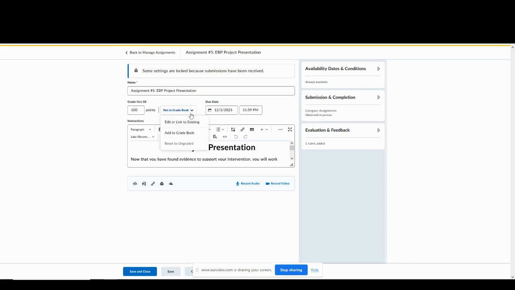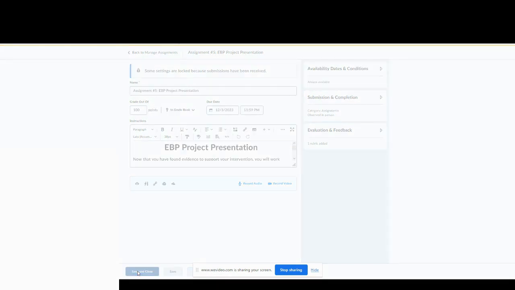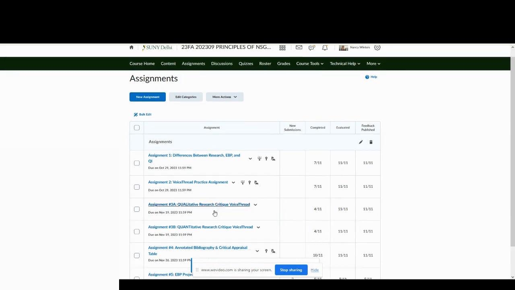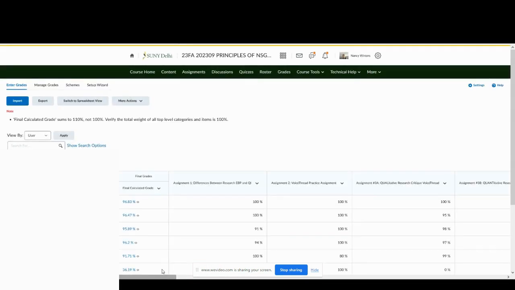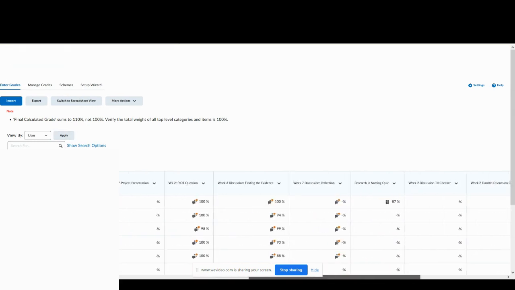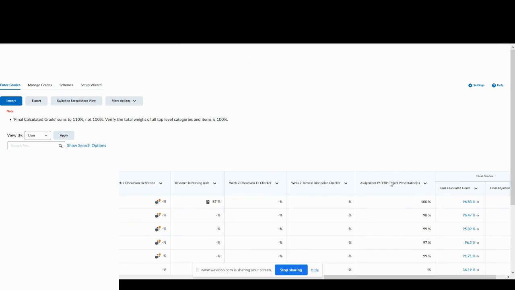So now when I go and change this to add to gradebook and save and close, what it's actually going to do is add a second instance of it. Of course, now I have to fix it because it's now 110%, but I'll fix that. If you scroll all the way to the back, it's created a new column now called assignment with a 1 at the end, but the students' grades are now populated. But why did it lose it to begin with?